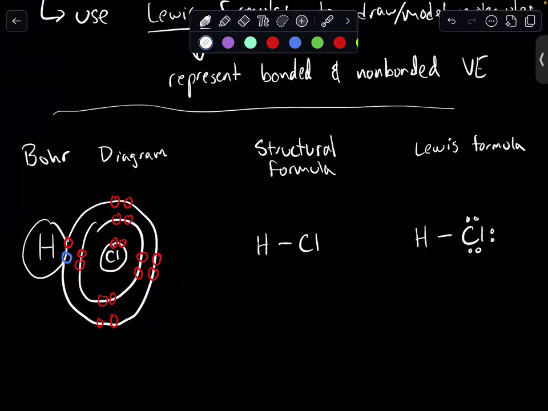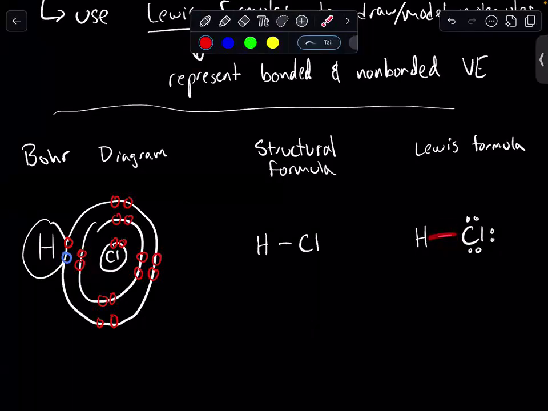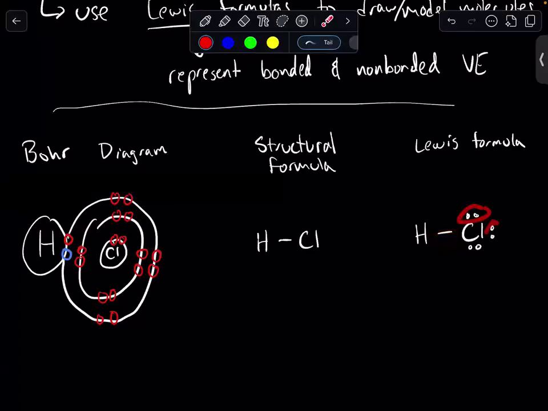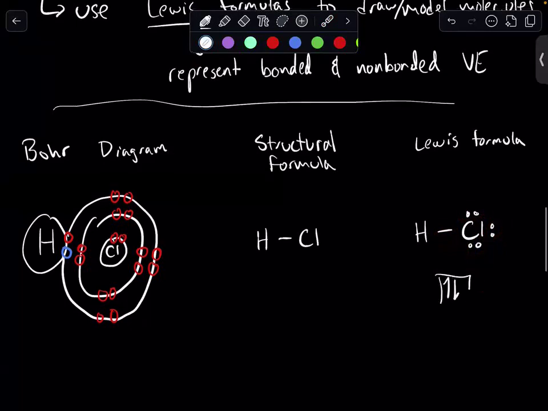You'll notice in our Lewis formula, we have this right here, this horizontal line connecting two atoms is our bond. And we have these non-bonded pairs. We always represent electrons in pairs, which represents your up and down spin within your orbitals if you're looking at the orbital diagram. In chlorine, this would actually be our 3s. So we're always going to be representing pairs.